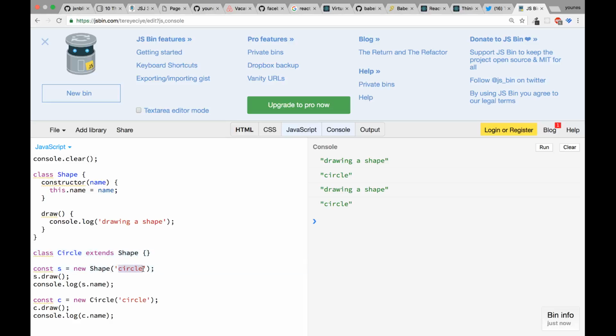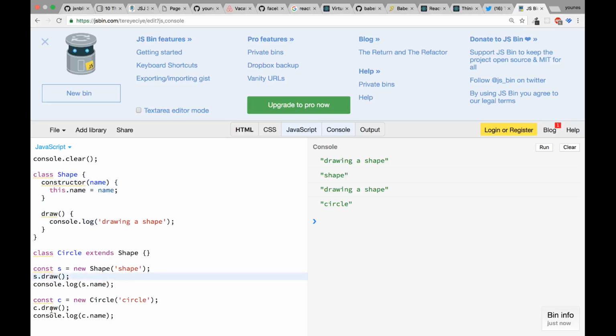We can say, for example, this shape, it's a normal shape. So my first class is shape, it has two methods. The second class is empty. But when I say c.draw, even though it's circle, which is empty, it still says drawing the shape. Why? Because this class now gets all these properties from it. So you inherit stuff. You understand?